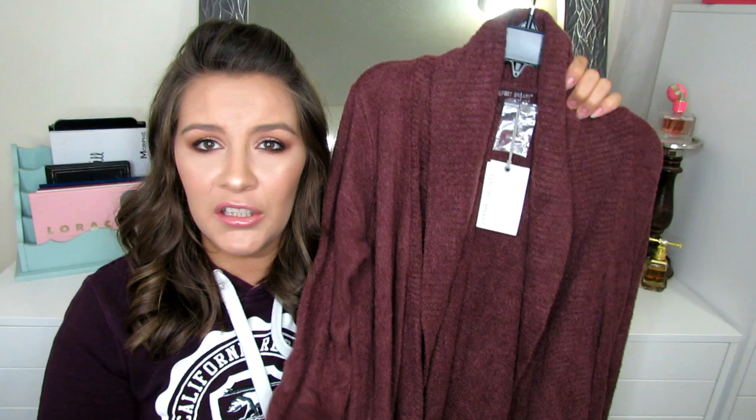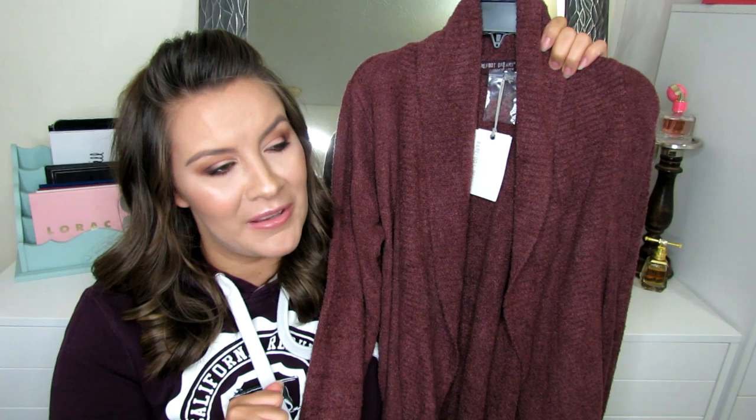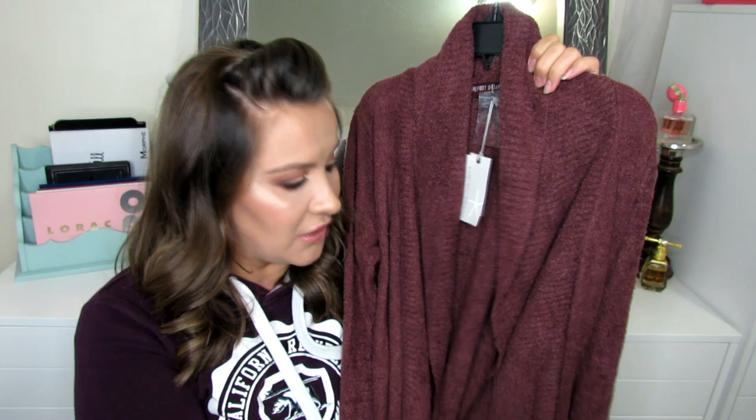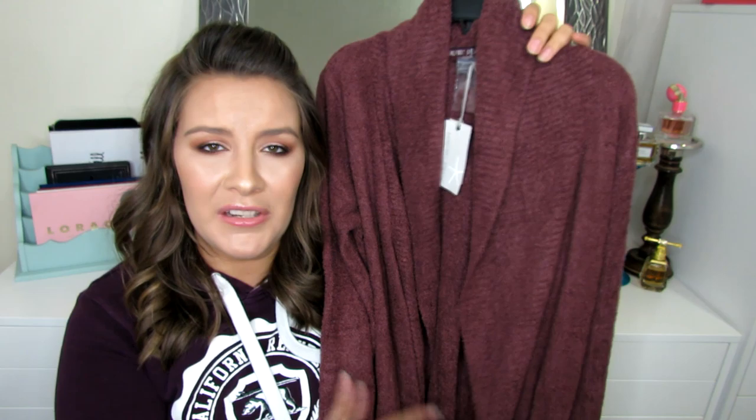Now let's get into actual clothes. For my Barefoot Dreams cardigan this year I got the circle cardigan in the shade rosewood. This was a color I haven't seen other people wearing or talking about, but it sold out super quick — I'm not sure if it was limited stock or a lot of people got it. Mine ended up getting canceled and I was only able to get a size medium. I'm hoping the extra small and smalls will come back in stock so I can exchange, but look how pretty this color is — I love it. This deep burgundy maroon is one of my favorite colors and I wear it really often.